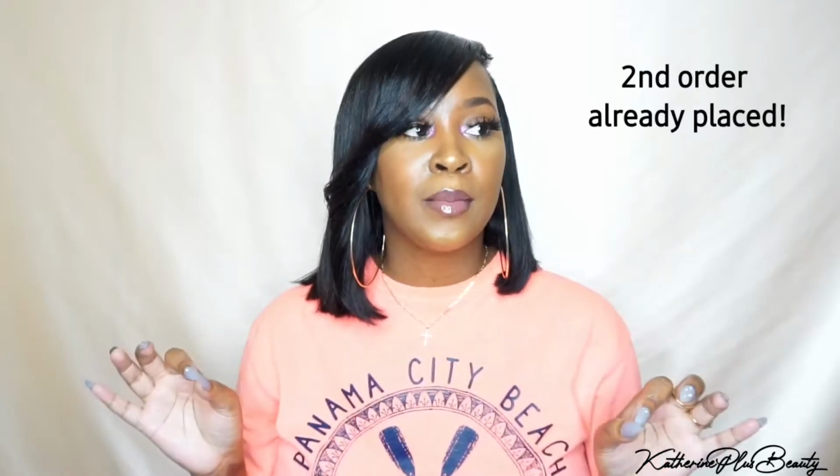Okay guys, so I have a confession to make, and please do not judge me. I have never ever purchased anything from Bath & Body Works. Oh my god! Like, I've had a few of their products before, but I have never purchased anything from Bath & Body Works, and I feel so embarrassed to say that. But this is my first Bath & Body Works haul, and there will be more to come, I promise you.